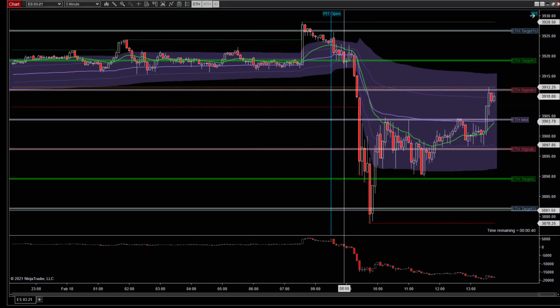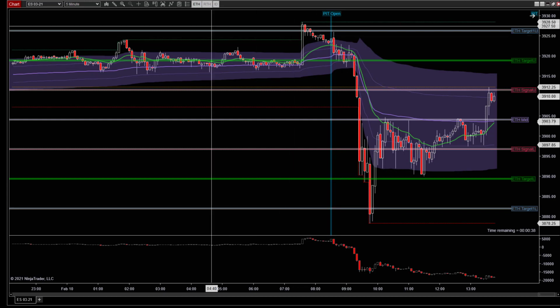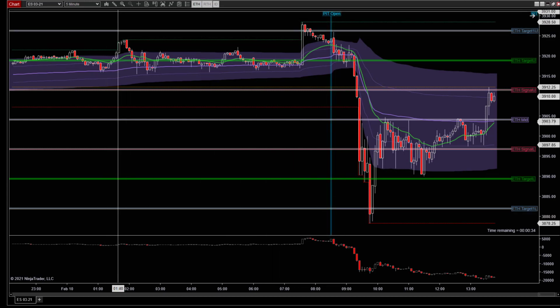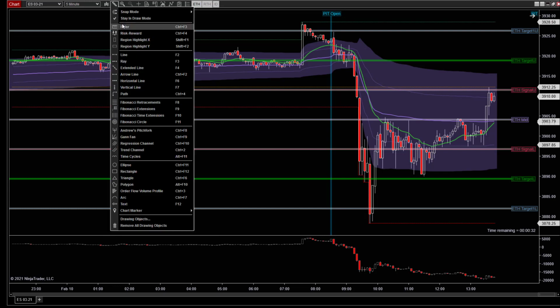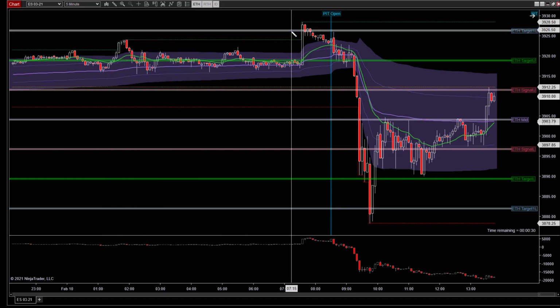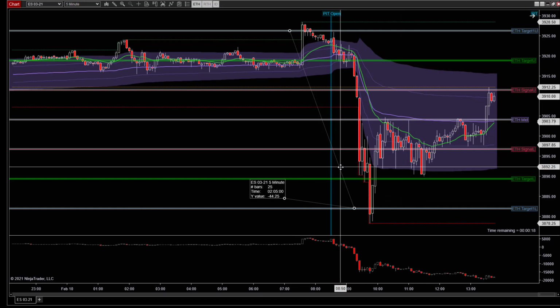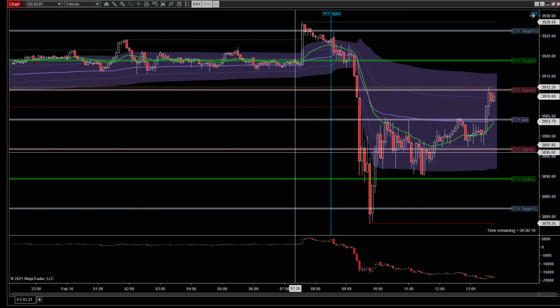If you turn on the overnight levels here, you'll notice that we went coast to coast. We went from this upper target 1 all the way down to the lower target 1. If you were to measure that out, these market maker levels gave you an opportunity, like steps on a ladder, for 44.25 ES points. Of course, we only took 20 of those points, and I say only, it was times 2 lots, and that is a very good trade.